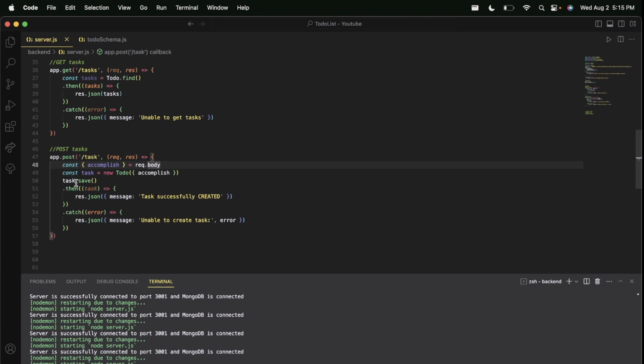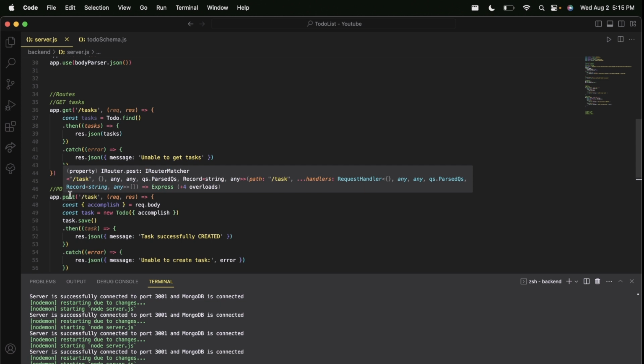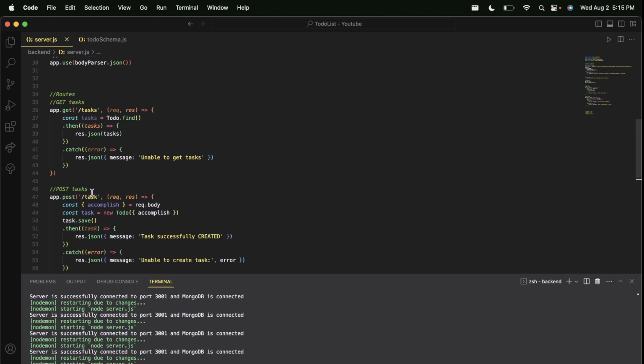So once again, and I do apologize about my throat as well. So once again, we are going to be using the Express app to post data inside of the /task path. Okay.